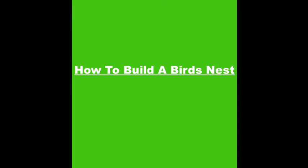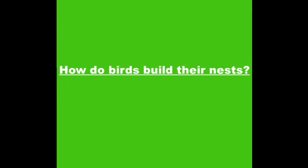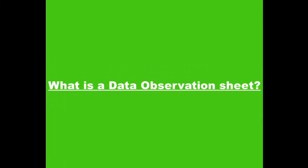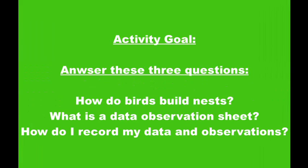Today's activity, How to Build a Bird Nest, explores that question. How do birds build nests? A few questions you should have in mind while you follow the steps in this 4-H at home activity are: how do birds build nests? What is a data observation sheet? And how do I, as a scientist, record my data and observations? In this Build a Bird's Nest experiment, our goal is to try and answer these questions.